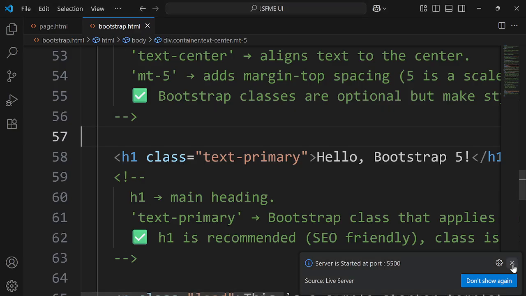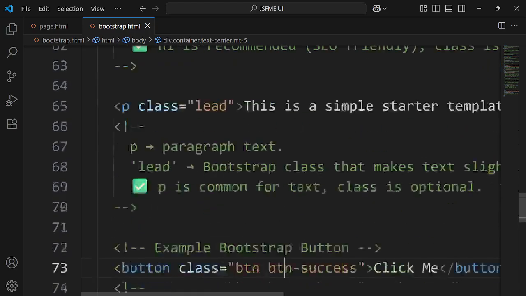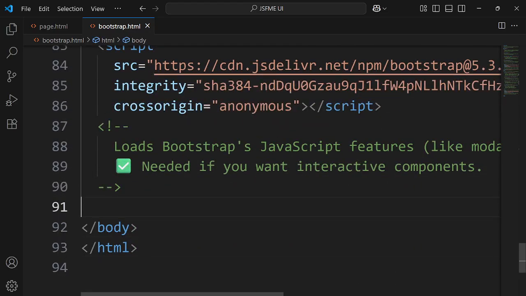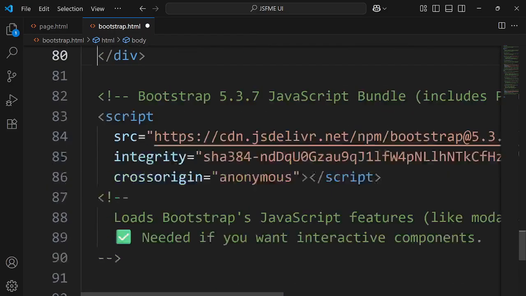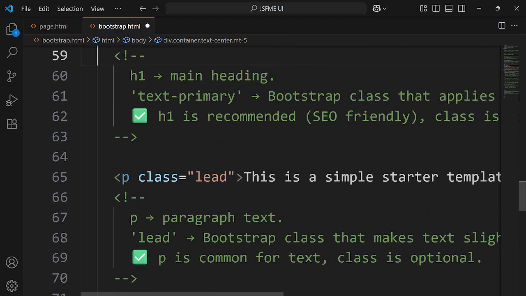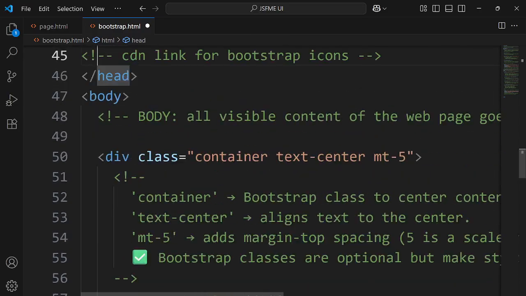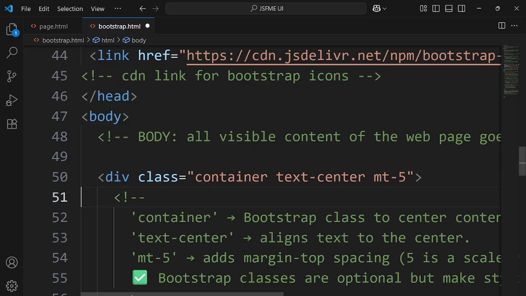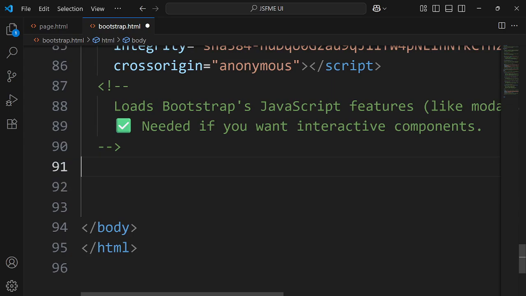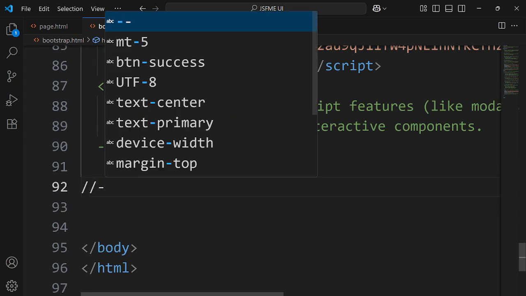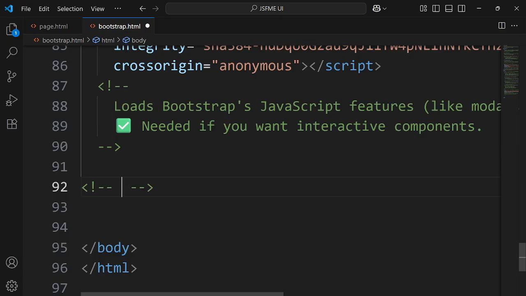So now that the template is ready, let us learn how we make use of the concept of Bootstrap. So I have a body being defined here, right? The body is closed here. So this is the start of body. Let me just check. Yeah, here the body started and there is a container created. So I'll start from here. Whatever I want to do, I'll be doing it from here. Okay, our code goes here.